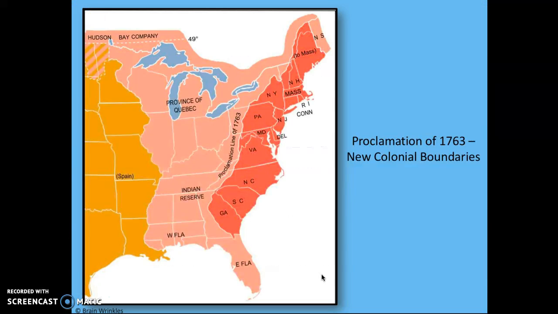So according to the Proclamation of 1763, here were the boundaries. These were the 13 colonies at the time and how they were set up. And according to England, the Indians can have all of this. You cannot move any further west than this Georgia border. And back then, this was the Georgia border. And they said you cannot move past it. So if you had moved over here, or if you had moved over here, you have to come back and move back, according to the Proclamation of 1763.